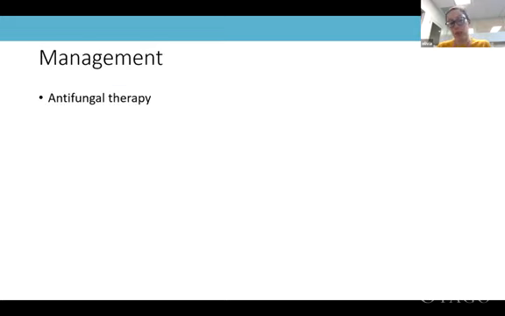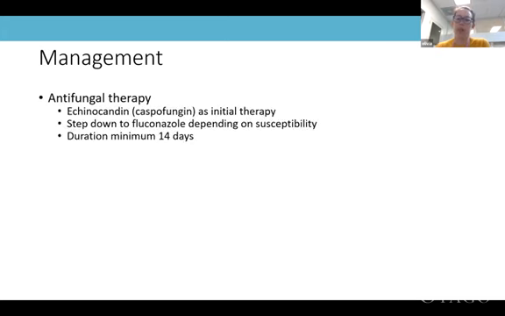So management: you want to treat them with an antifungal. The first line treatment is with an echinocandin, which is another class of antifungal agents, and the one that we use typically in New Zealand is called caspofungin. That would be the initial therapy, but it would also be reasonable in New Zealand to treat someone up front with fluconazole, because we predominantly, as I mentioned before, see Candida albicans. But in big centres overseas, everyone would be using an echinocandin, and all the guidelines and evidence suggest that an echinocandin is the thing you're supposed to use up front.